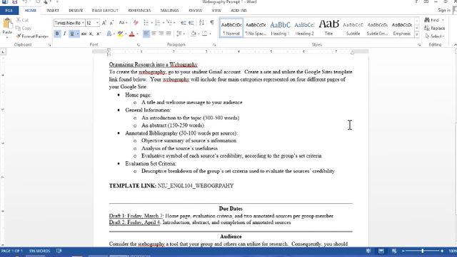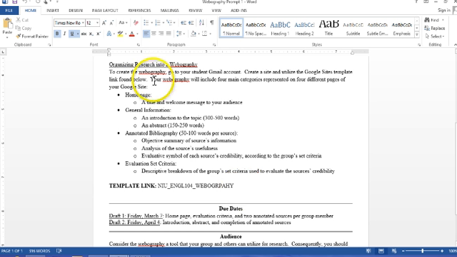When you're organizing your research into the webography, you're going to go to your student Gmail account, which I'll show you how to do in a minute, create a site, and then utilize the Google Sites template, which is listed down below. Yes, I noticed that this is misspelled. The person who made this accidentally transposed the A and the P, but you do need to search for it in that way because that's the way it's saved.